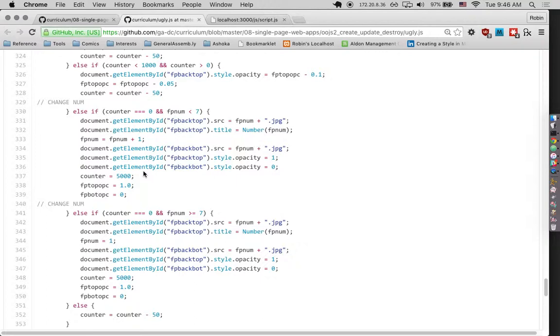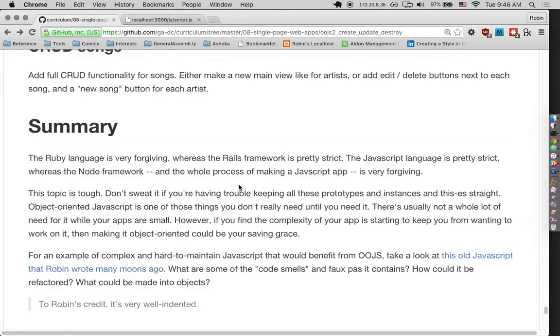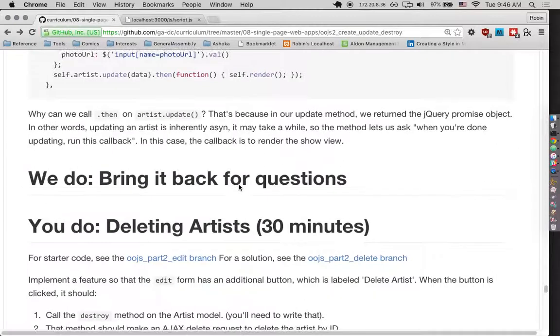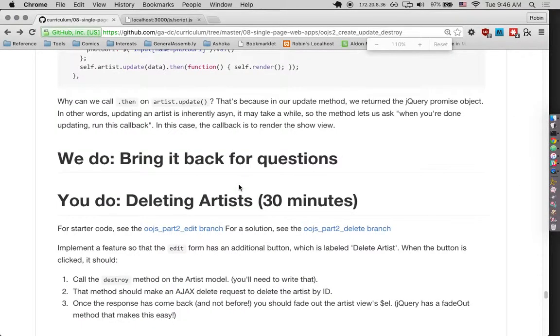I would say if you ever find yourself dreading going back and working on your app simply because it takes so much energy to find where things are, that's a really good indication that it should be refactored somehow. But we can come back to that later on. All right, any questions about all that stuff?